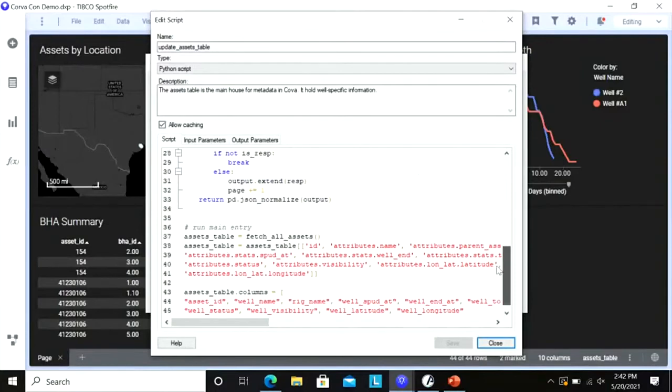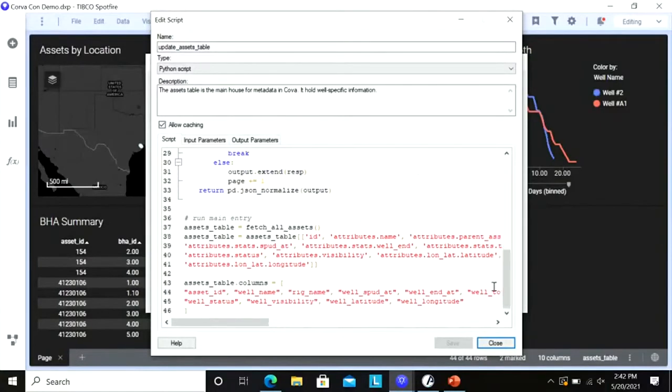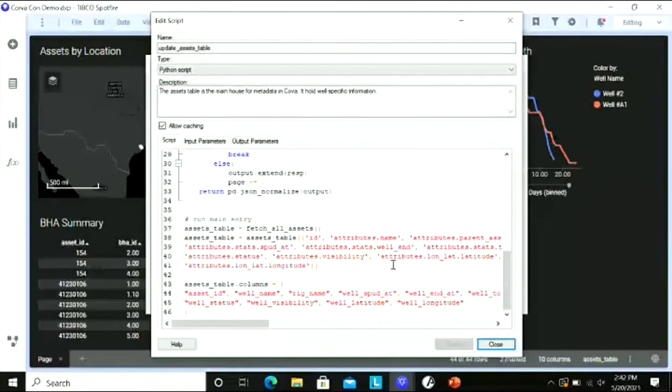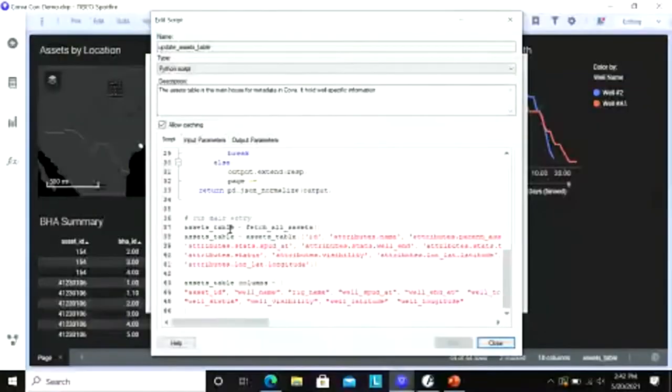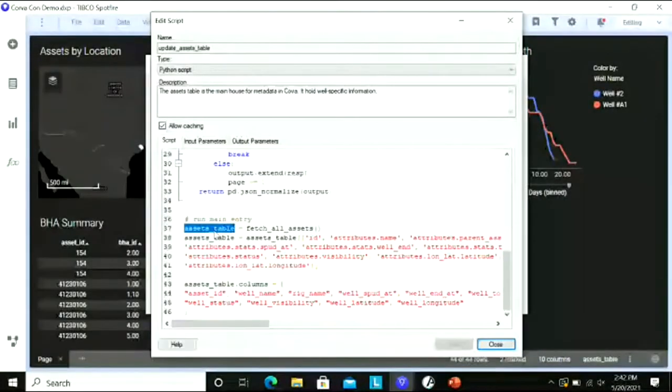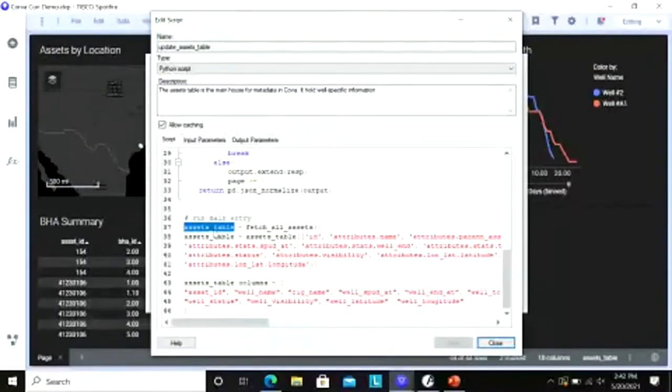And then you might be wondering, how am I actually passing that information to Spotfire? It took me a minute to figure that out too, but it's actually pretty simple. What I do is create an output parameter. I'm going to show you where that goes in a minute. I called it assets table, and I set that equal to the call that generates the table. All I'm doing here is making sure that this tabular data set is equal to my output parameter.